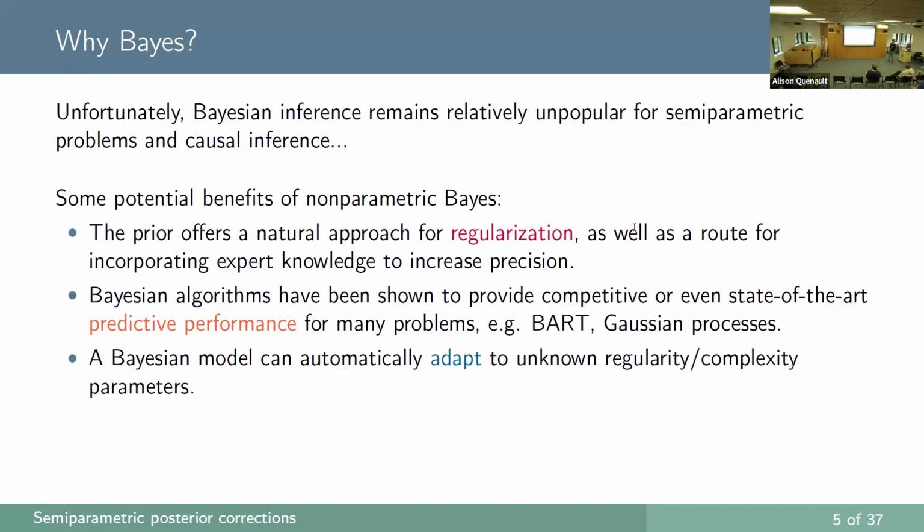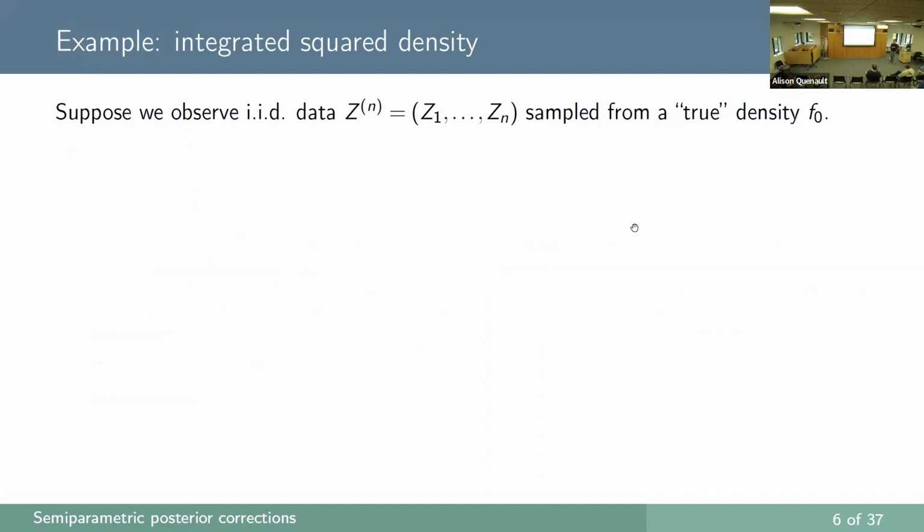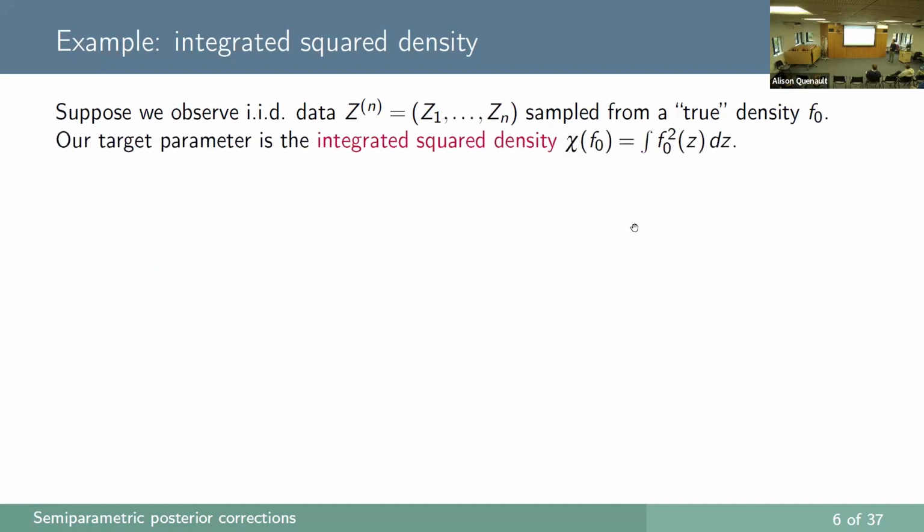Unfortunately, there's a key issue which I'd like to try and illustrate. So this is a toy problem, but it's something that does occur in quite a widespread way. So let's suppose we have some data, again IID data, sampled from an unknown true density F0. And we just want to estimate a very simple summary. This is the integral of the density squared, or you could think about it as the expected density. It turns out this parameter is useful in the sense that you can use it for tuning. But for our purposes, it's really just a simple example that we can use to illustrate some of the issues that Bayes has.